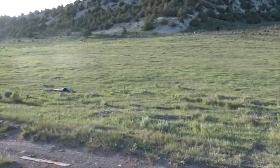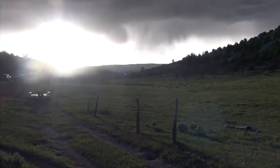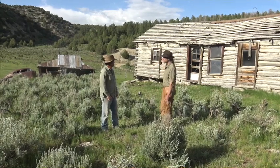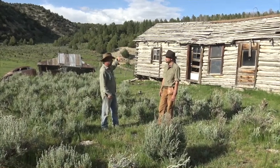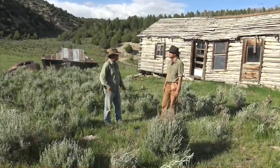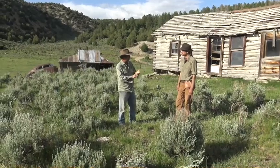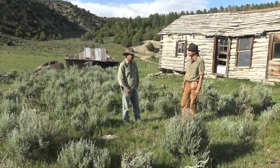It's cows now. They would have showed up in a covered wagon, and probably the first thing they would have done is start building the cabin. They would have used the natural trees, the rock and the trees that were actually on site to build their first cabin to stay in. Like the one that we've got behind us. And this one here, and we'll take a better look at it, the original cabin is kind of in the center of this, and they've added on and built onto it over the years and expanded it to more rooms. So it went from a one-room cabin that the whole family lived in to a one-room with a kitchen to a one-room with a bedroom, and just as they could afford it, they added on.